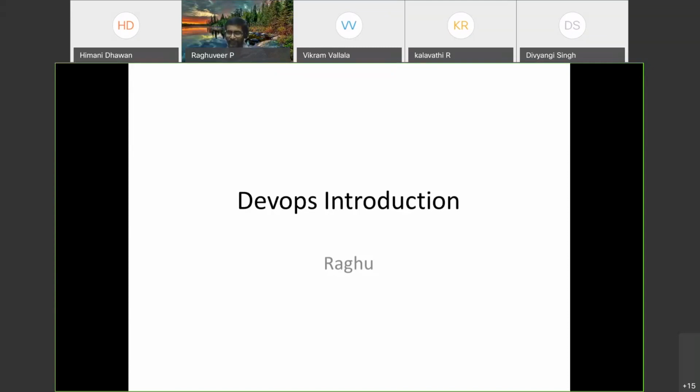I have 3.5 years of overall experience in DevOps and AWS Cloud, and the CI/CD part, Jenkins and Azure DevOps. Great. Welcome, Vikram. And I predominantly worked on Linux administration as well. Good to know about that.